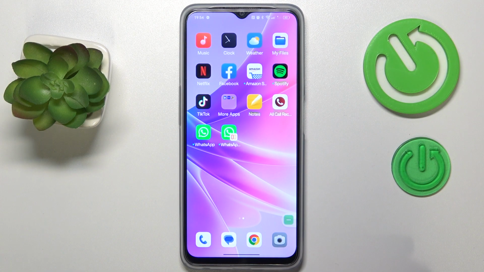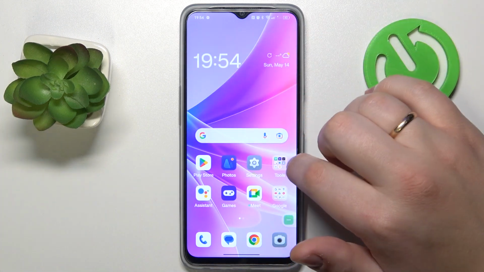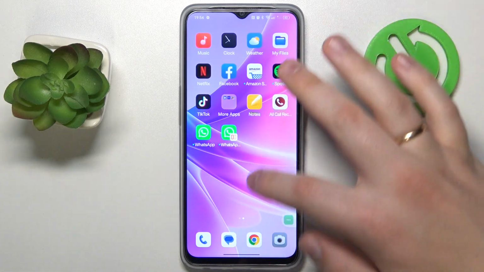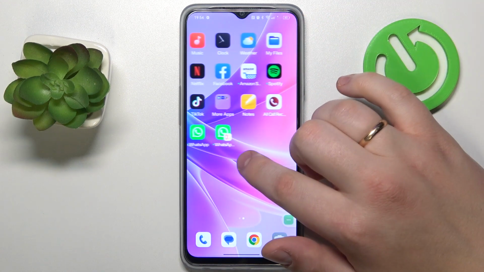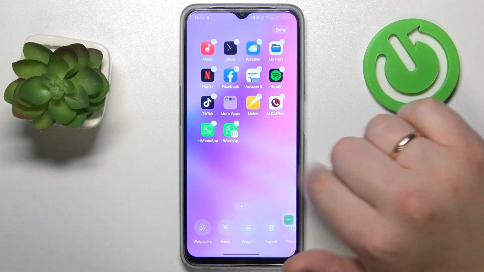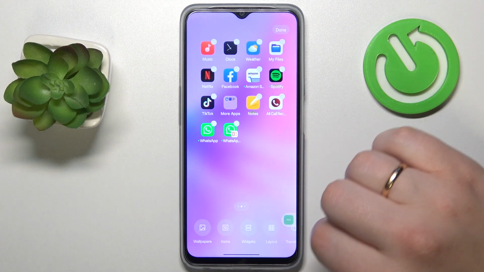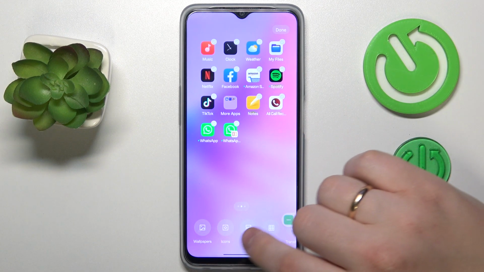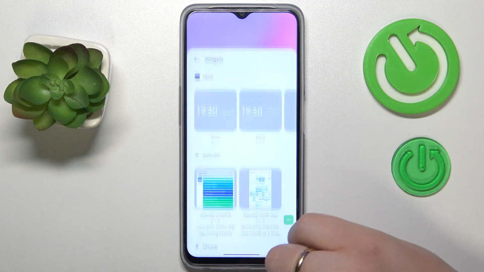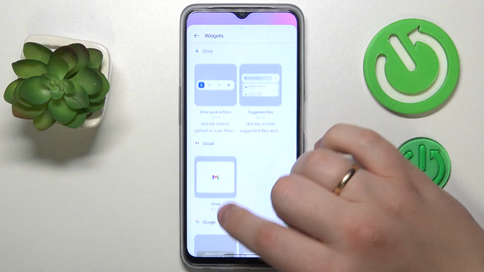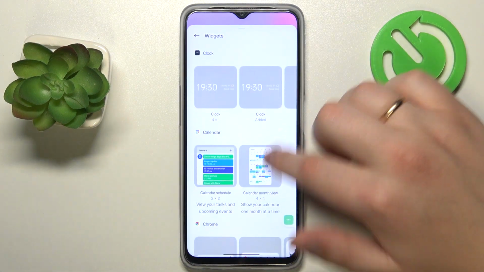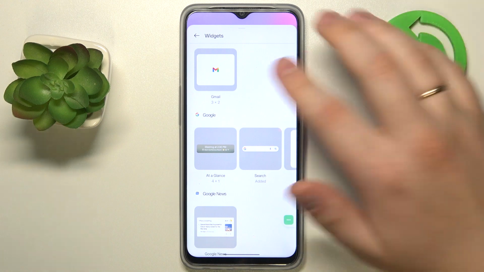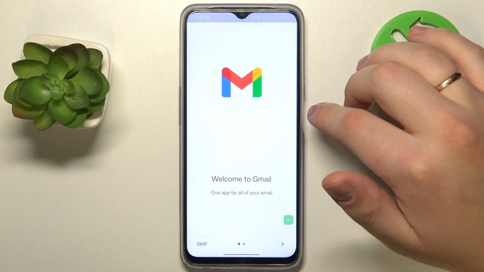So in order to access the widgets menu on the Oppo smartphone, you will need to get to your home screen first, then either make the following shrink and swipe, or touch and hold at any vacant space you have, like that. And once the additional home screen menu appears, you will need to tap at the widgets right at the bottom. And here you have the full and exhaustive list of widgets that are available on your Oppo smartphone. If you would like to add one, just tap on it.